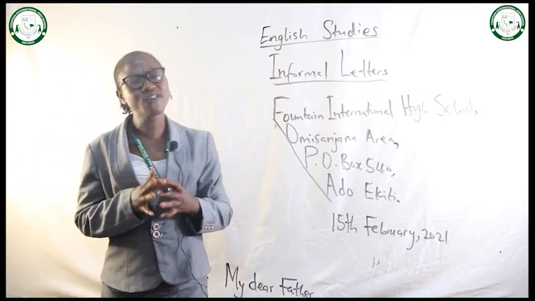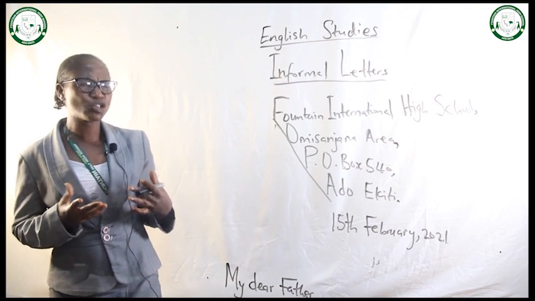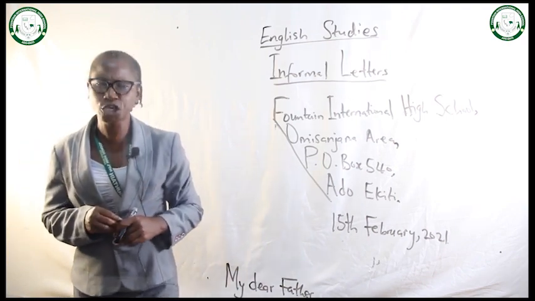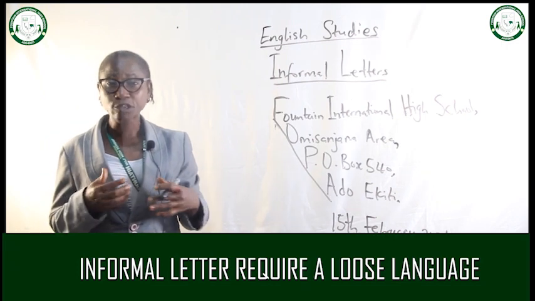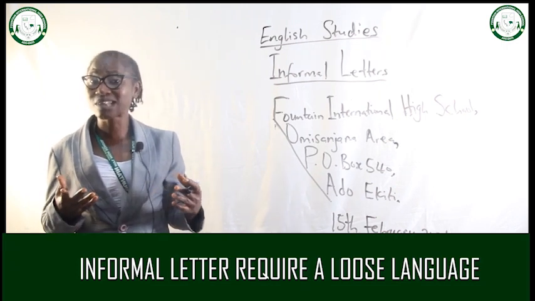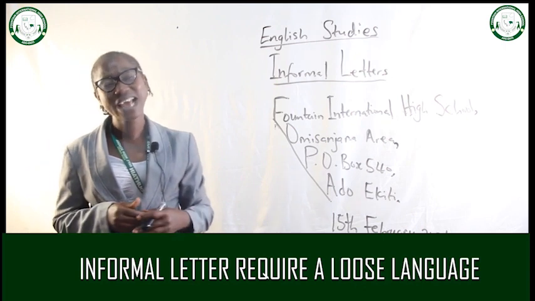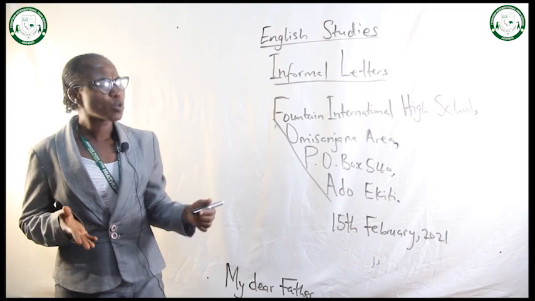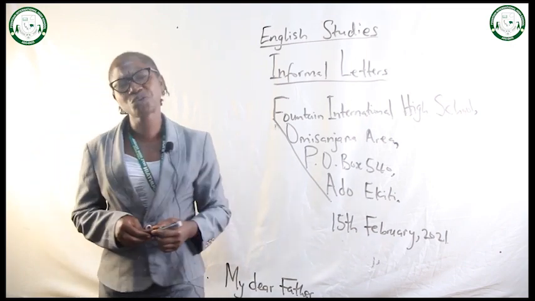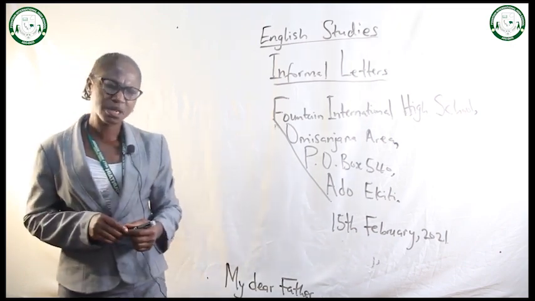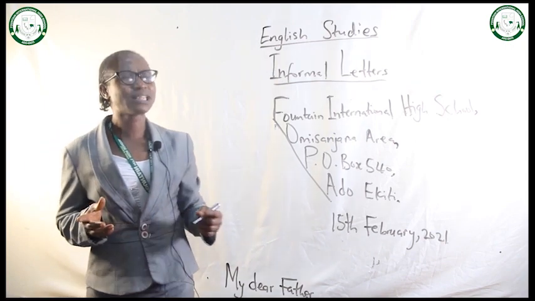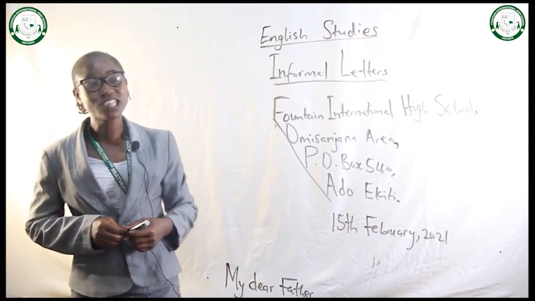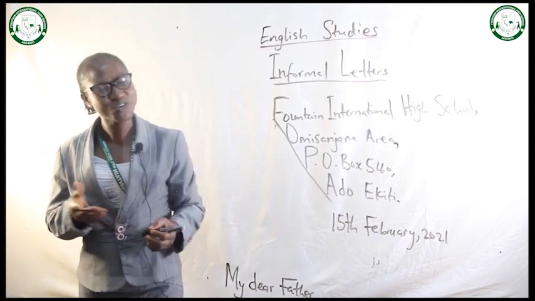So in the body of an informal letter, there is this language you need to use. Number one, informal letter requires a loose language, chatty words. There is room for proverbs. There is room for slangs. There is room for colloquial expression. You could decide to say, "I am writing you this letter to inform you of the present situation in Nigeria after the pandemic. Daddy, it has been ups and downs." Ups and downs, you know, it's not in the literal form. It is just a way to ease the tension of your recipient.